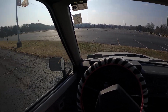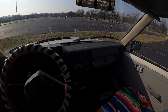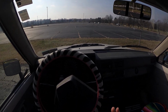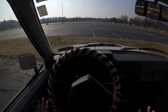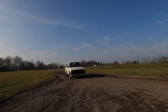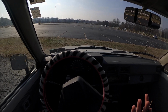All right, so I got a cool one for you guys today. This is a 1985 Toyota pickup. Very quirky truck, very old school in here. Nothing luxurious. It's definitely a far cry from any modern car I've been in. Probably the quirkiest thing about this truck is it doesn't even have a name. It's just called the pickup. In other markets, this was known as the Hilux, but in North America, just the pickup, and I suppose you could get away with that in 1985.